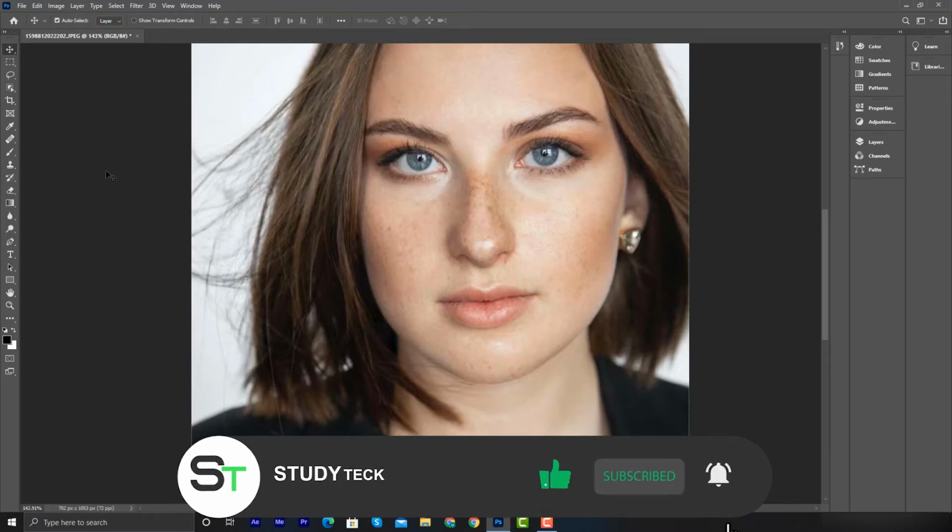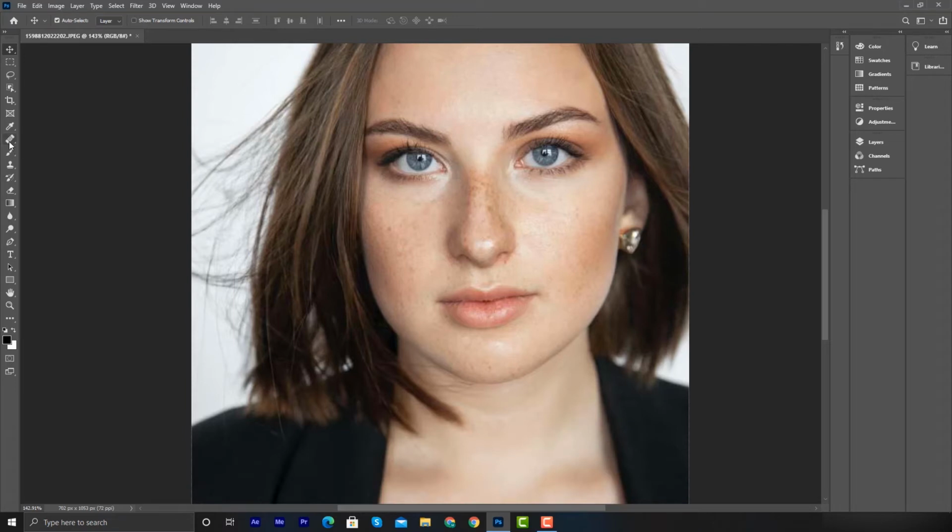And now I need to select my healing brush tool, which is this one, and then I should get a sample from our image to remove the imperfections that are here. So by pressing Alt again, I'm going to make that area my sample, which is this one.